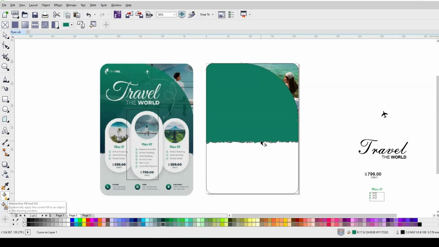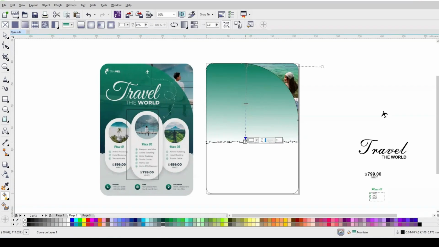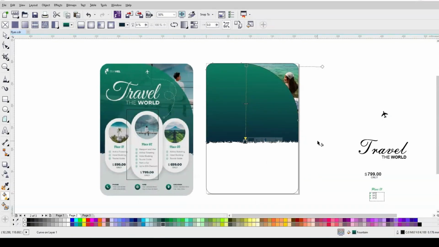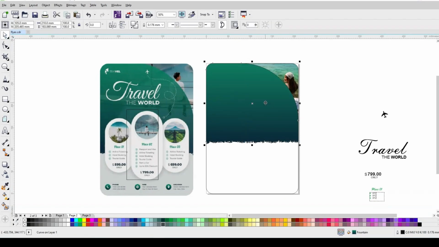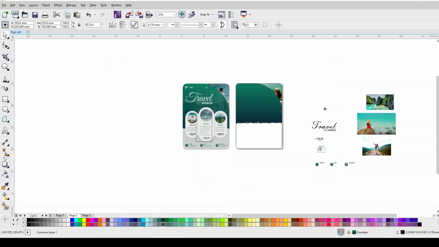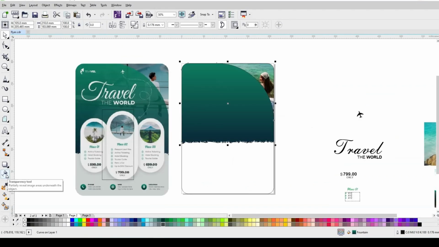Click on interactive fill tool. Drag it like this. Click on this arrow, select eyedropper tool and select color from here. Okay. Now apply transparency to this. Click on transparency tool.